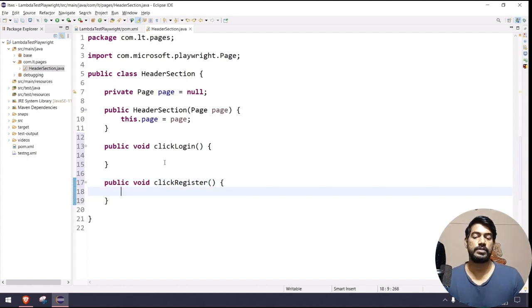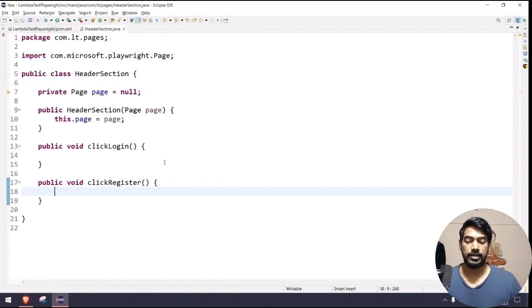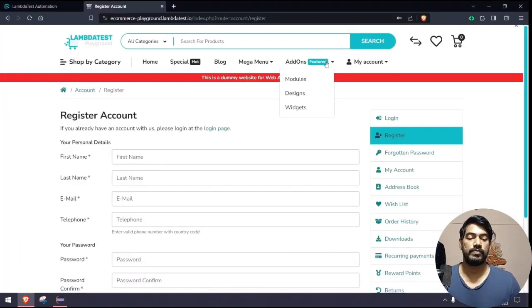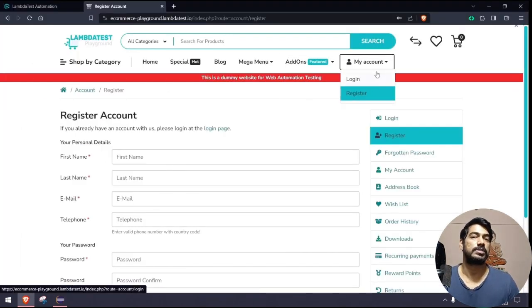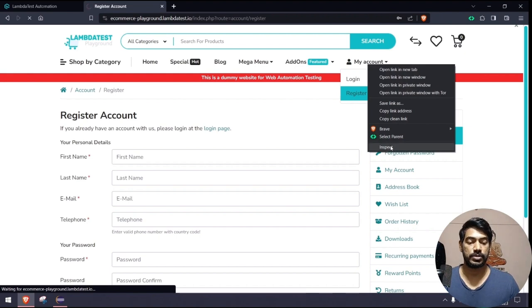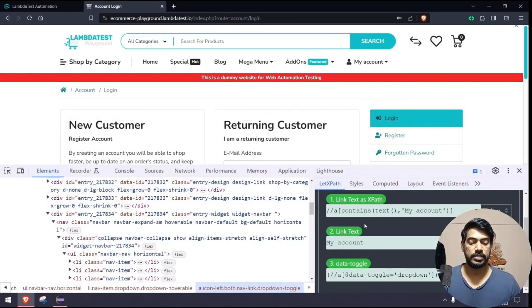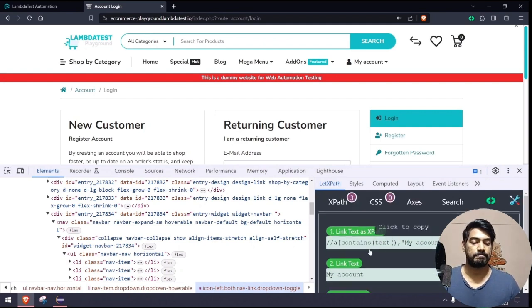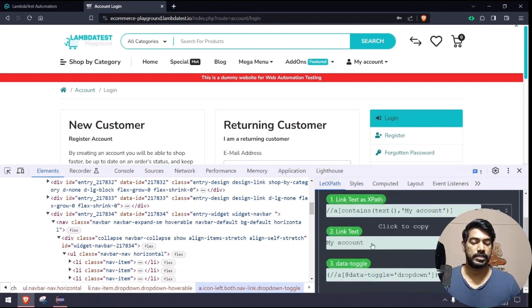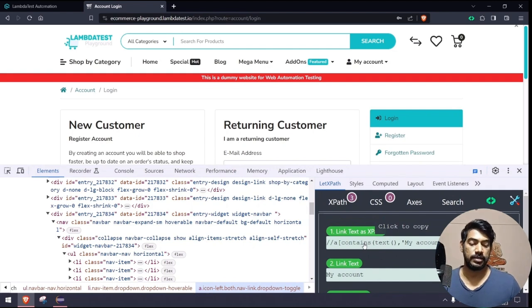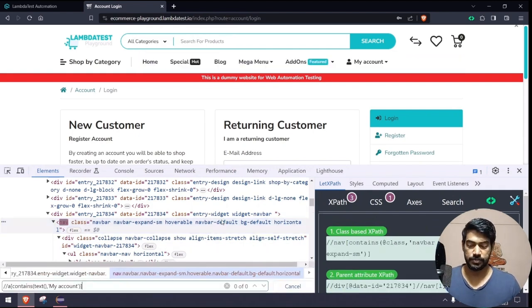Now of course within this we have to write the code, right? Before doing the login or the register, I have to click on this My Account. So let's go and inspect this guy. If I go to the XPath, I can see I have this text, I have this XPath, right? So of course I can use that as well.